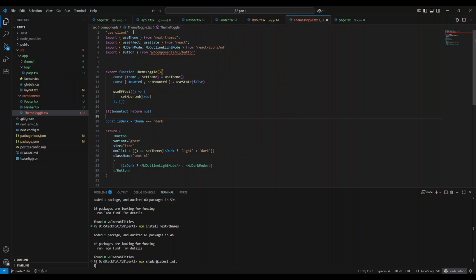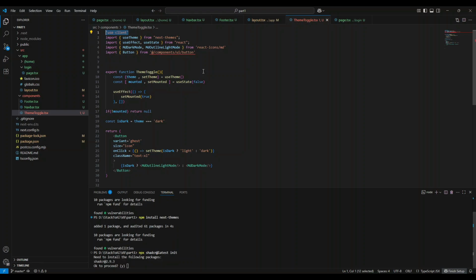So to make a client component, we have to add the use client line at the top of the component. Otherwise, it will show an error that state or any hook cannot be used.